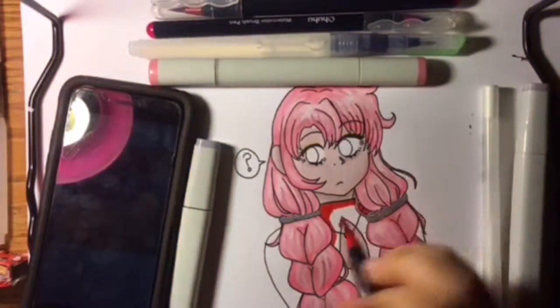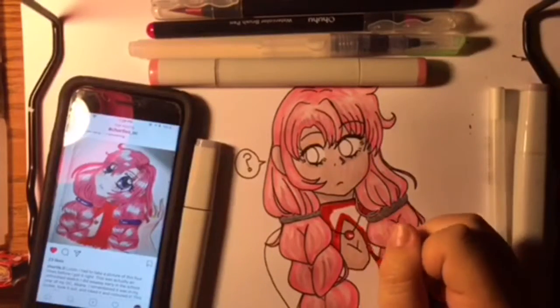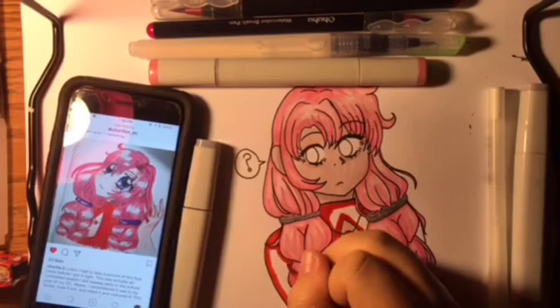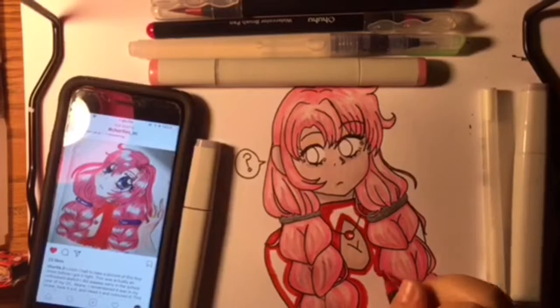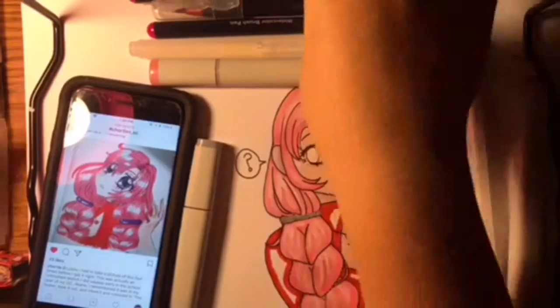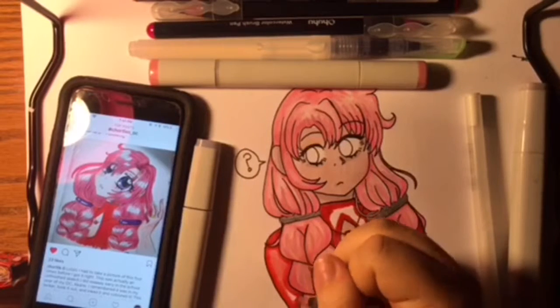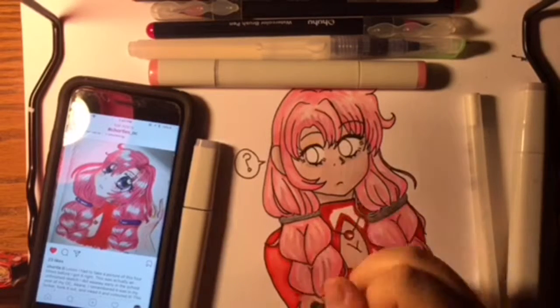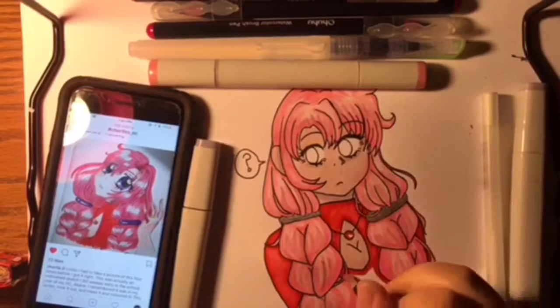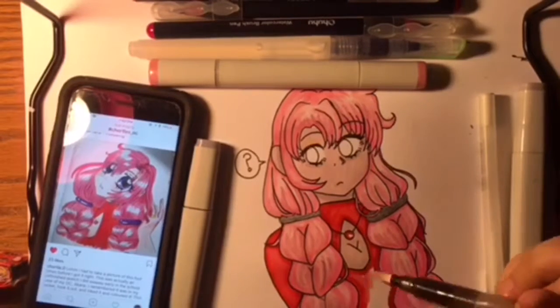And now I'm going over it with the red for her red dress. This was fairly one of the easiest parts because it was a solid color, so I did have the right color for this, and it was just all evenly the same color. So I just had to basically worry about blending it in and making certain areas not as much darker as others, since watercolor tends to fade in certain areas if there's not enough paint.